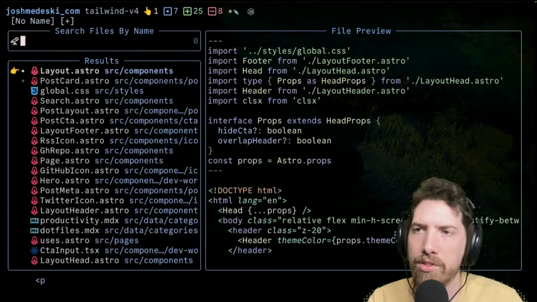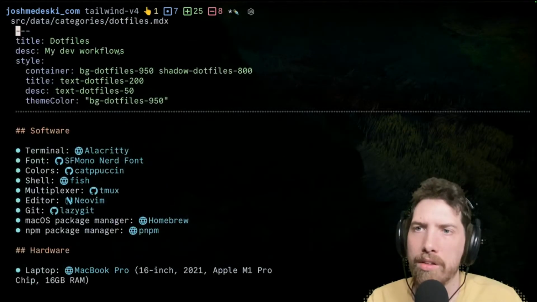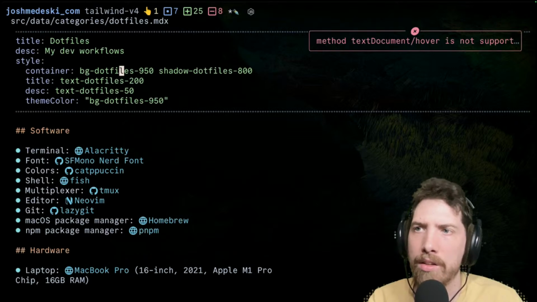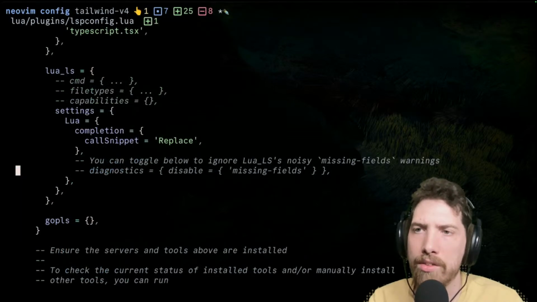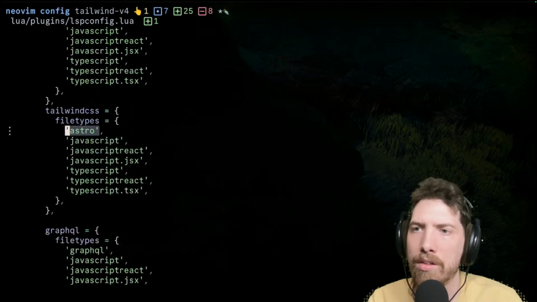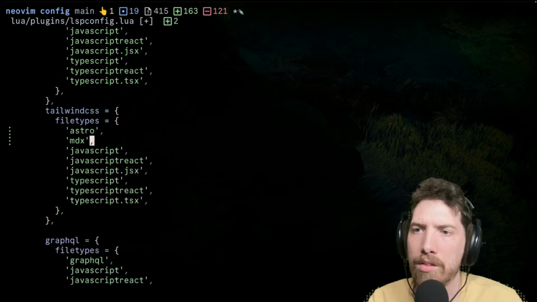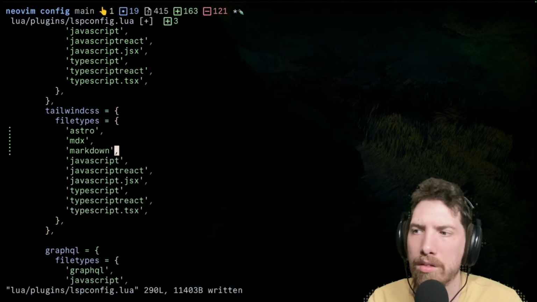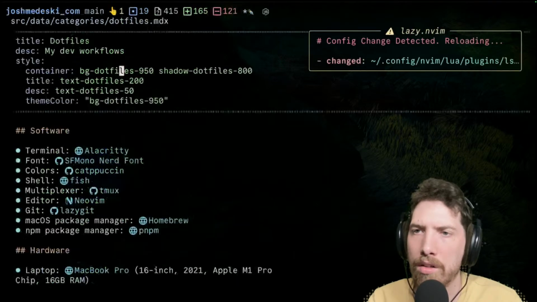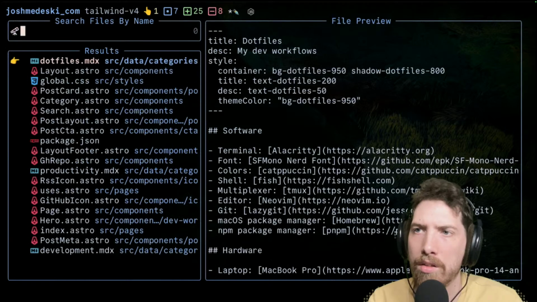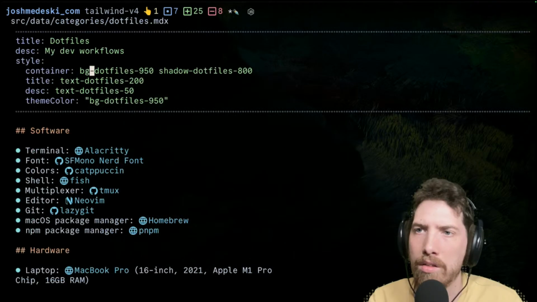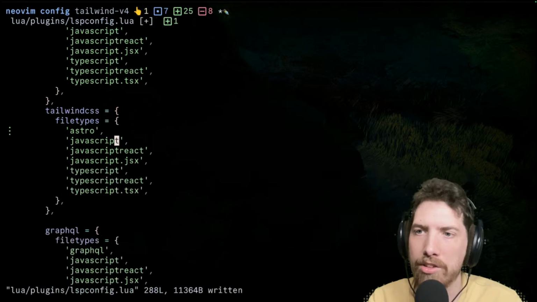It would be interesting to get it working here as well. So this is MDX. I don't think it's going to recognize that this is a class because I'm not expecting something like that to actually work.